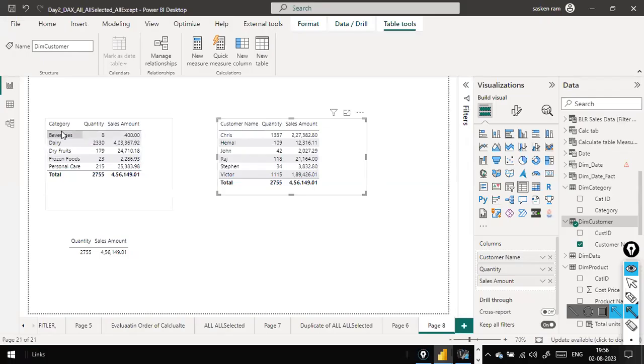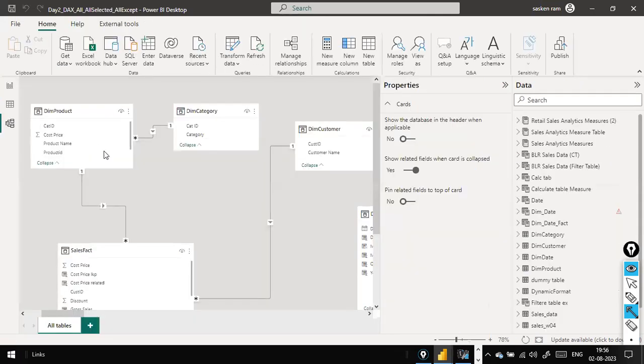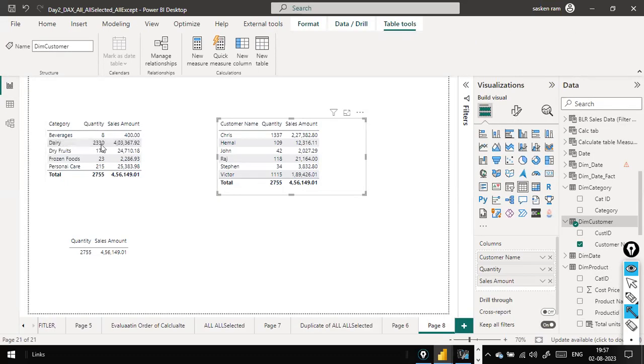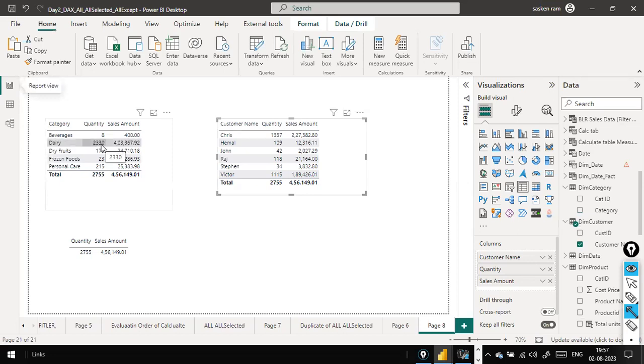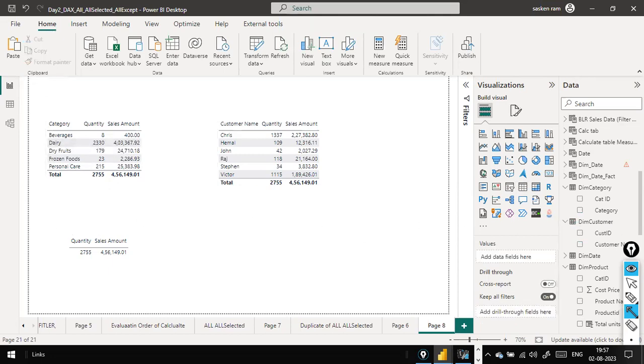Here in this case, what happens? It goes to the first category, and then in the sales fact table, it groups all the beverages related data set, and then it applies sum on these two columns because we have used two columns here: total units sold in beverages, total sales. And then it goes to the second record, dairy, and dairy will be sent to your fact table, and then it groups all the dairy related records, transactions, and then it applies the sum on these two columns. And then similarly the same thing is happening here. So obviously with this table, we are able to understand.